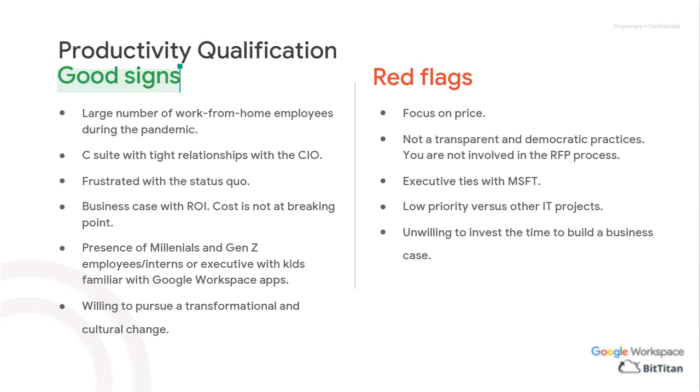Kind of touching on the ROI that Sandeep talked about, as well as Adam with the migration, you're also talking about all those other SKUs that they're buying unnecessarily: the Zooms of the world, Box, Dropbox, and so on and so forth. This is all going to be satisfied within the apps that we love within Google Workspace.